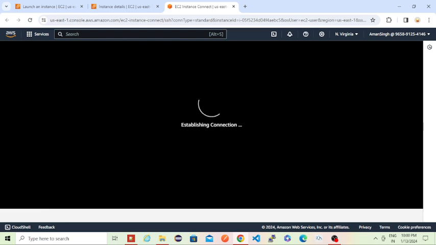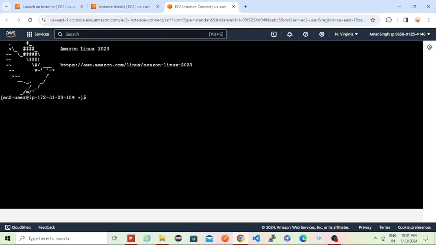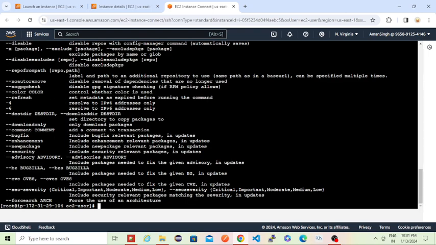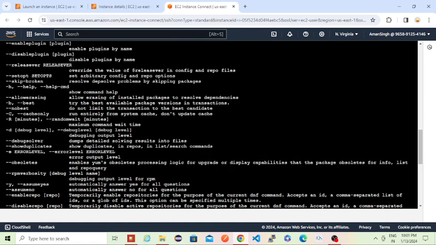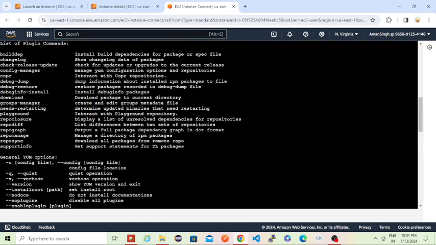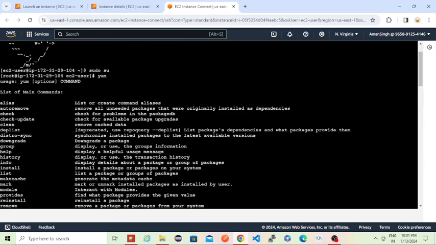Let's see if it connects or not. Yeah, now we are able to connect to this VM. So here we have the yum package manager, and you will be able to run all the commands whatever you want to run. You will be able to install everything.